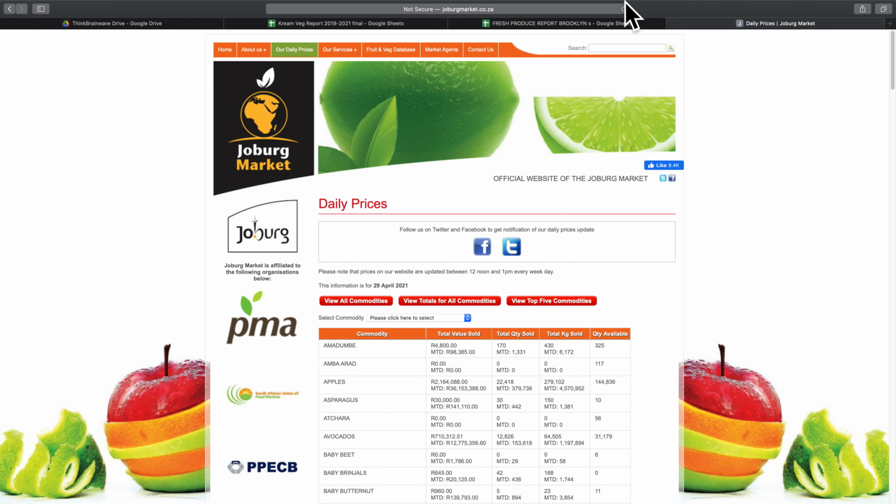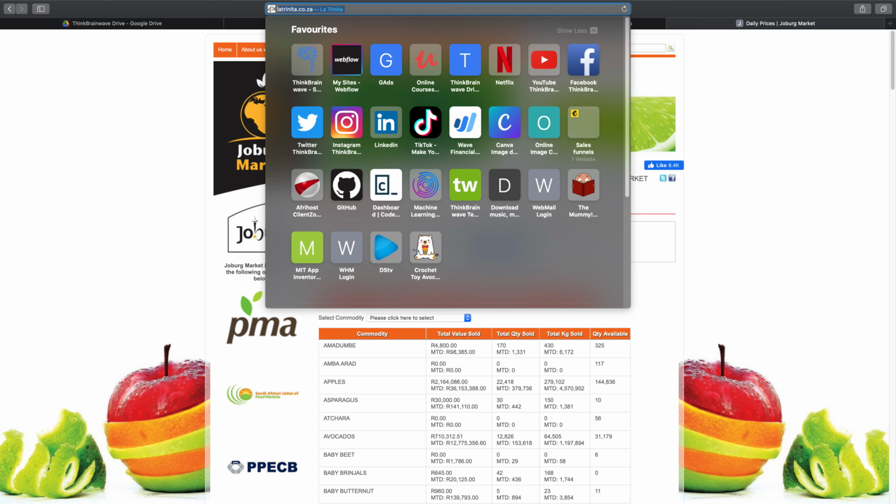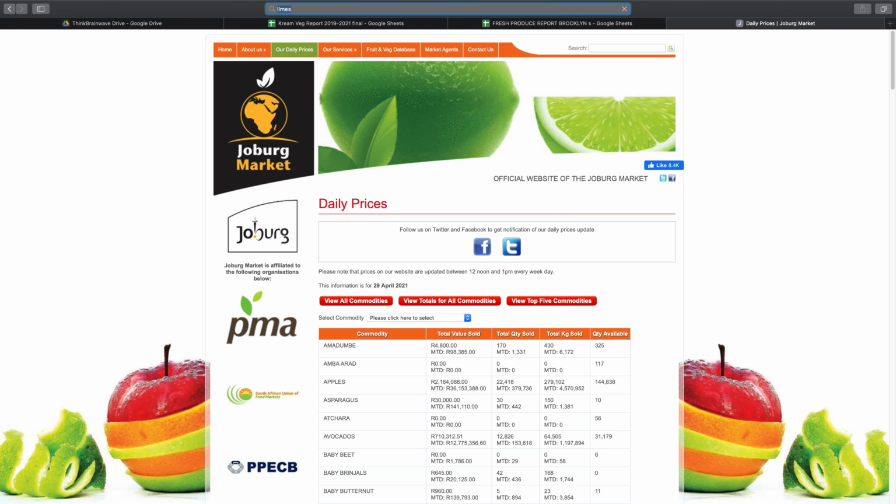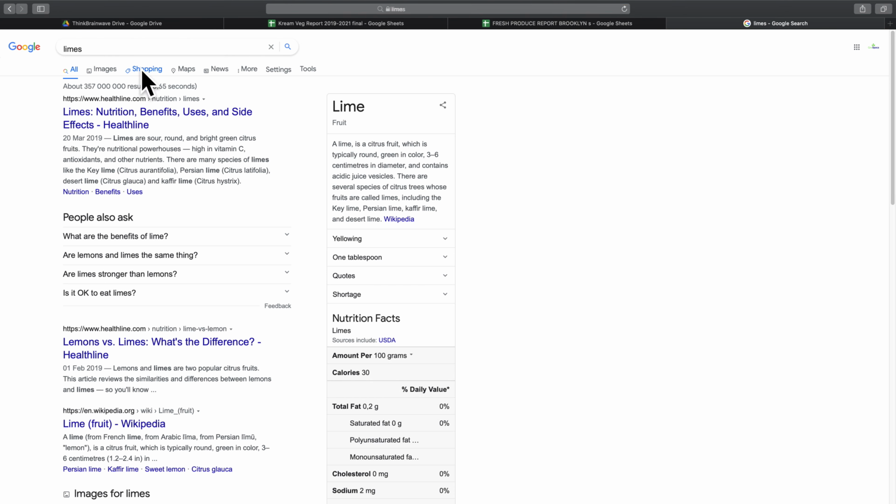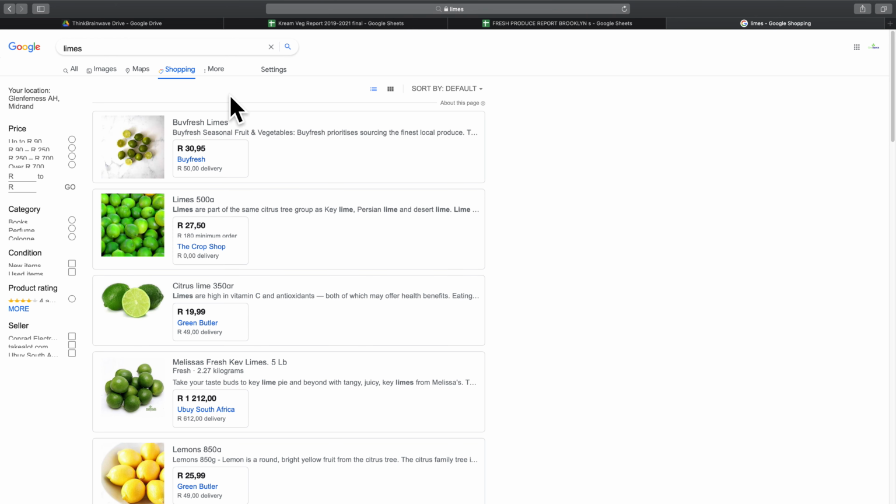If you don't find it here, you can just search, let's say, limes. Click enter, check out shopping, and you can see it's about 30.95 cents for a kilo or half a kilo.